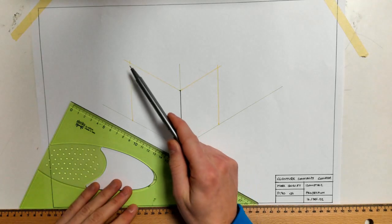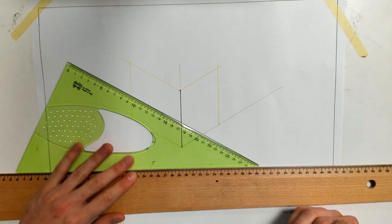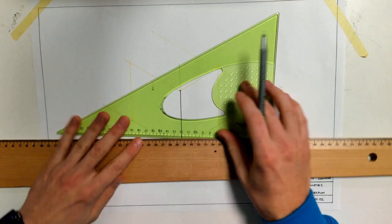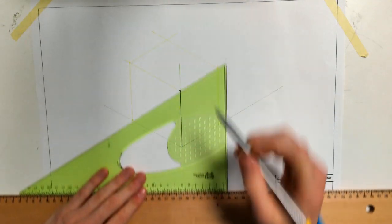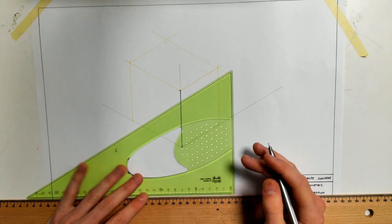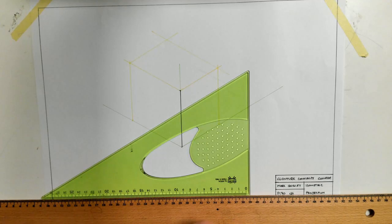And then we have to draw the top, because we're going to see the top view in this, unlike in some of our oblique drawings where we couldn't see the top. Make sure all your lines are going at either vertical or 30 degrees. They're the only two directions the lines will really go in for a lot of these drawings: vertical, so straight up or down, or else 30 degrees in one direction or the other.